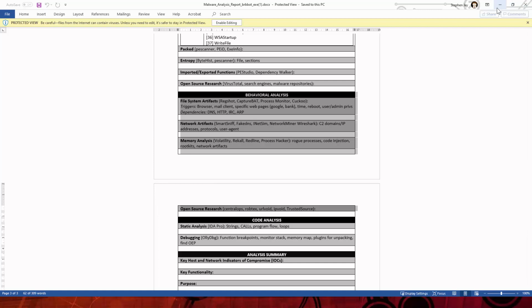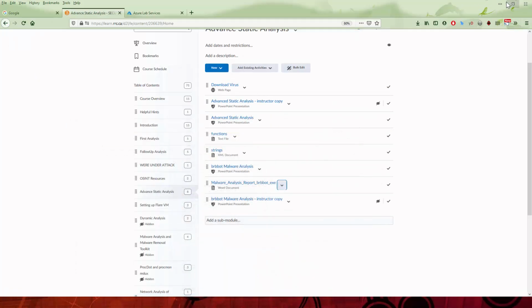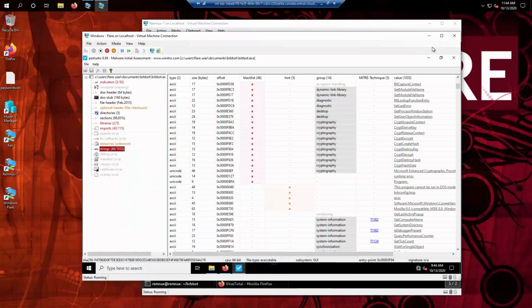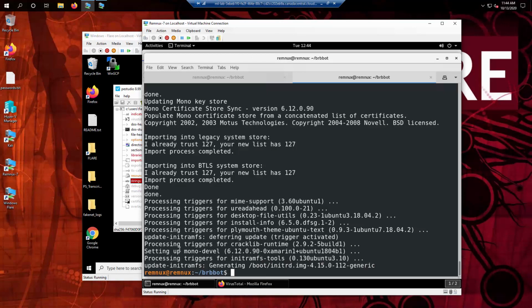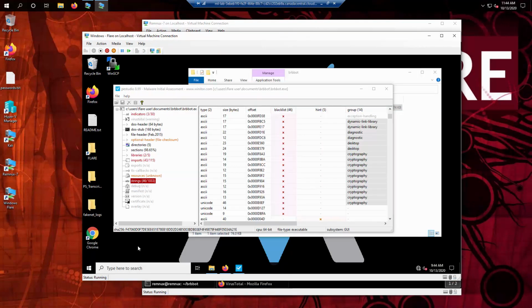Okay? For that to work, you need to be able to move the malware from Remnux over to Flare. Any questions on that? Okay.